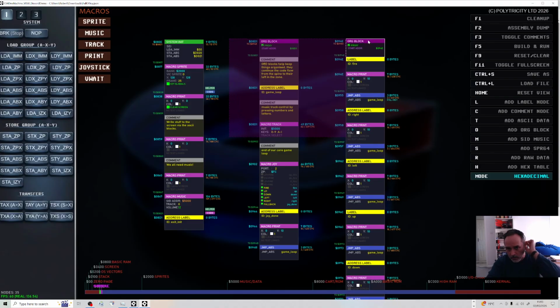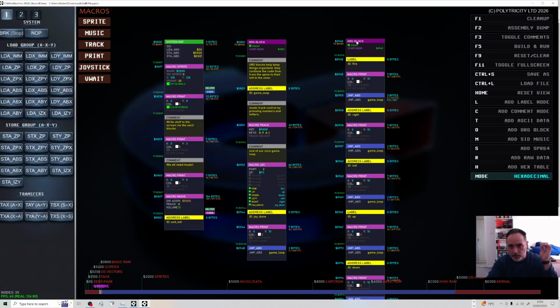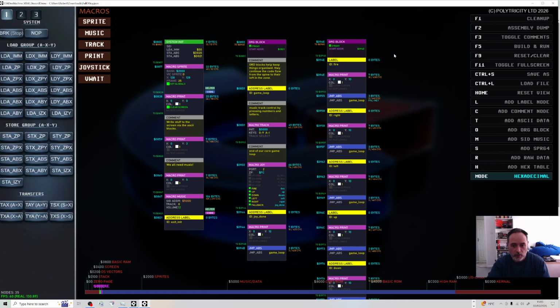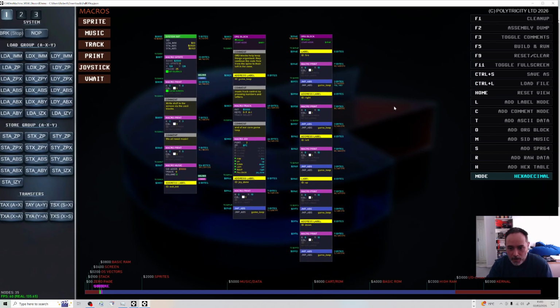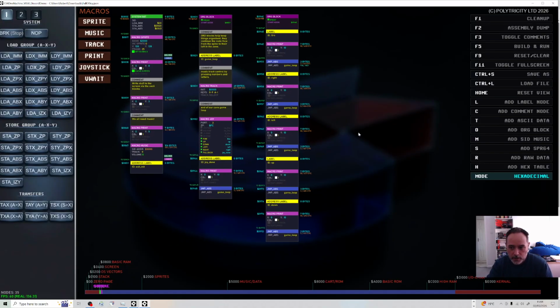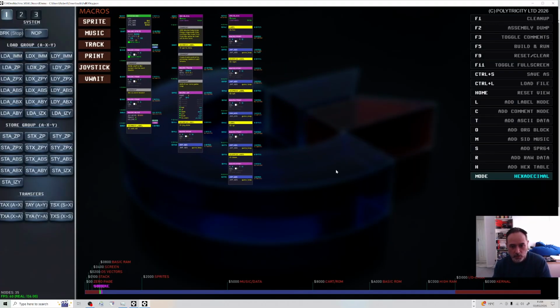I'm not doing anything much different from them, and if that's the kind of thing that you prefer, that's all good. I'll be happy to make a game using this tool myself. Quite happy to code this way, but it's not for everyone, and that's not really what I'm trying to do, make a tool for everyone to use. I'm just making a tool for me that could help other people like me, that don't know anything about machine code, but they like the idea of making a game with these simple nodes and stuff.